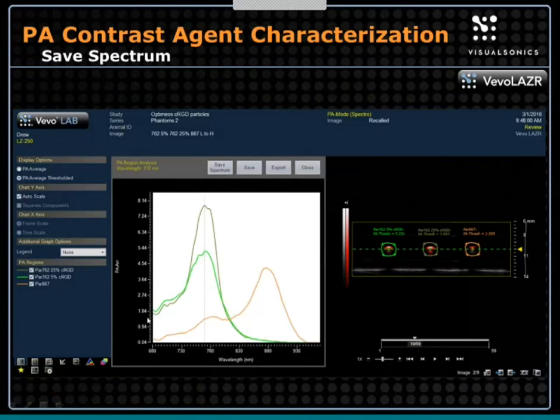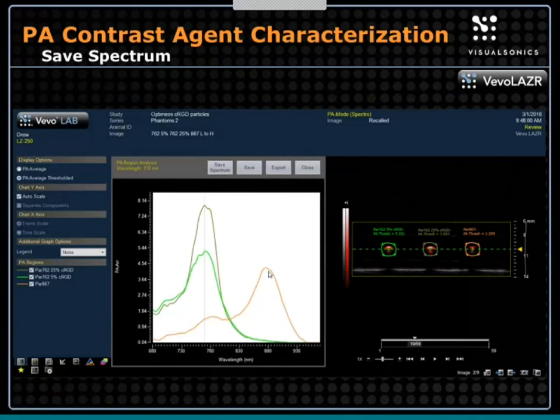So right away we can see the differing absorption spectra of these contrast agents that Optimios has made. We've got a peak absorption at around 770, 775 for the green agents, the PAR 762, and then the PAR 867 absorbs way out here at 875, 880.